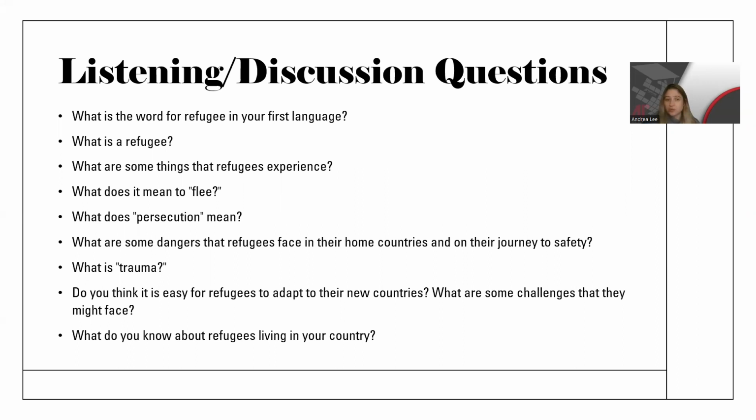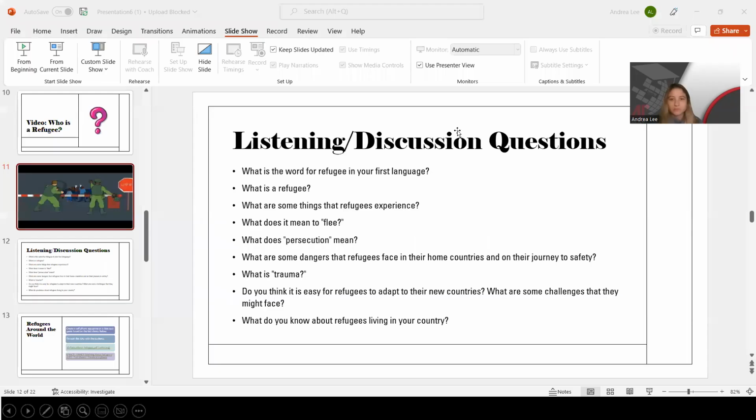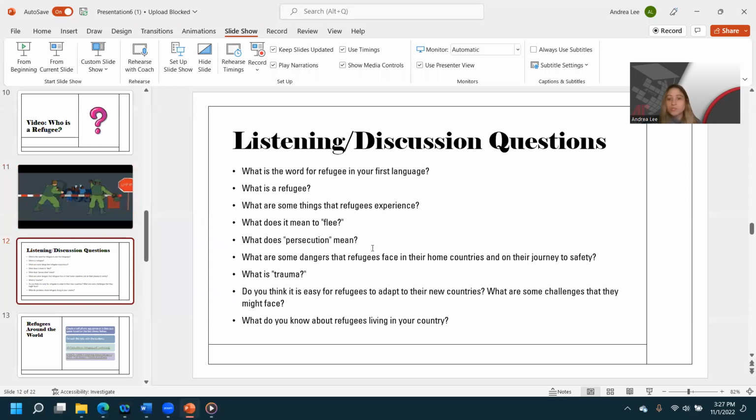What does persecution mean? What are some dangers that refugees face in their home countries and on their journey to safety? What is trauma? Do you think it's easy for refugees to adapt to their new countries? What are some challenges that they might face? And then finally, the last one right here. What do you know about refugees living in your country?